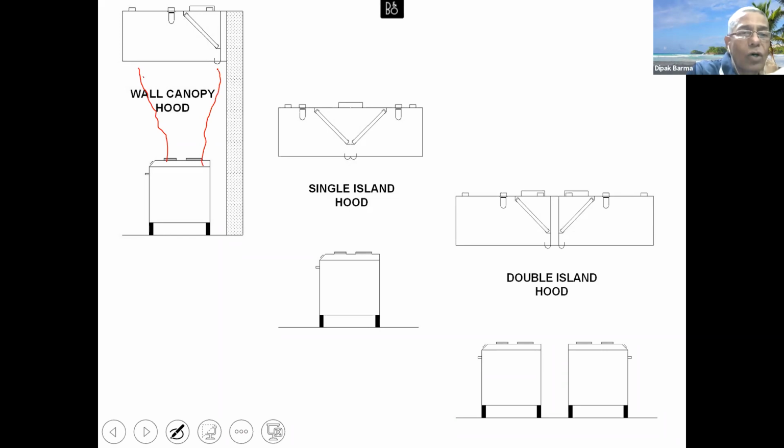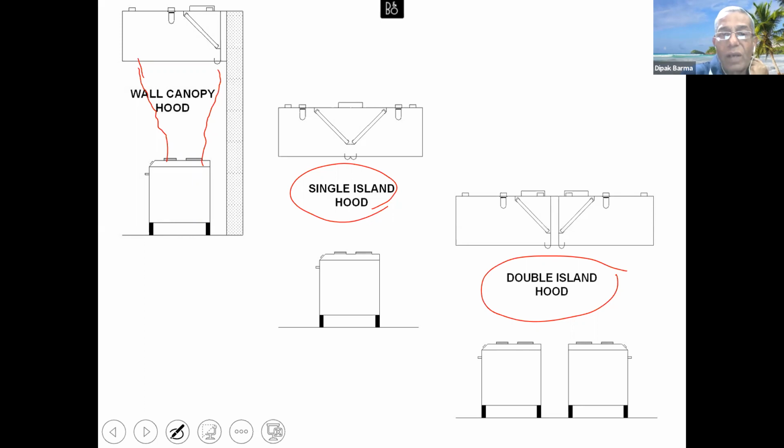So once it grows, we need an overhang of the canopy to take care of the fume which is coming out from the cooking appliances. So this is how we have a design arrangement requirement for this. Single island hood, double island hood, these are all sections of the same. This is how the equipment is mounted, and you have extension on both sides, overhangs on both sides. Similarly, you have an overhang here and an overhang here for the equipment. And sometimes you can have a partition in between here, which helps in capturing the fume better.